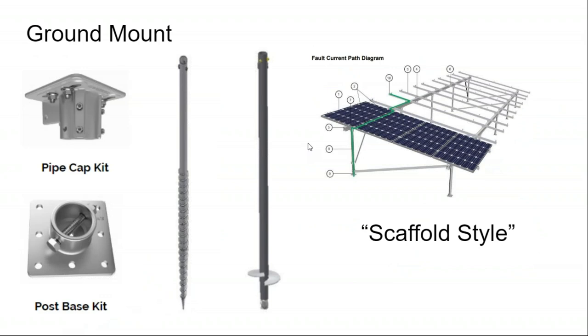Ground mounting is a good option. The main added cost of the ground mount is the equipment rental. So, often on a solar array, especially residential type roofs, you may not be renting any heavy equipment to do the install. On a ground mount, you're either having to auger out the foundation holes with a bobcat and pour in concrete, or if you don't want to auger out foundation holes, they make helical posts and helical ground screws to go into the ground.